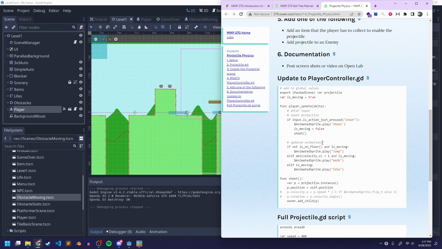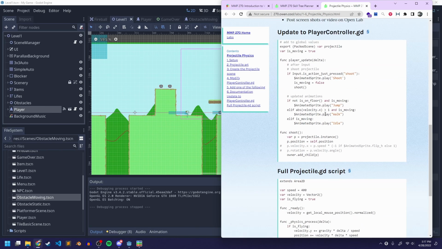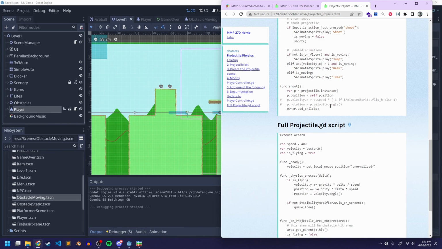And so we can use most of the same code for our Iceball projectile, but the difference is our player is not going to be creating the ice balls. So we need something else to create them. And there's a few ways to do that. We could use our scene manager. We could create a whole new script. So I'm going to create a different script to do this.